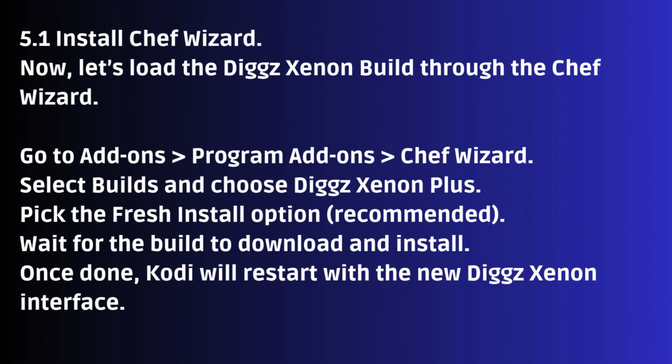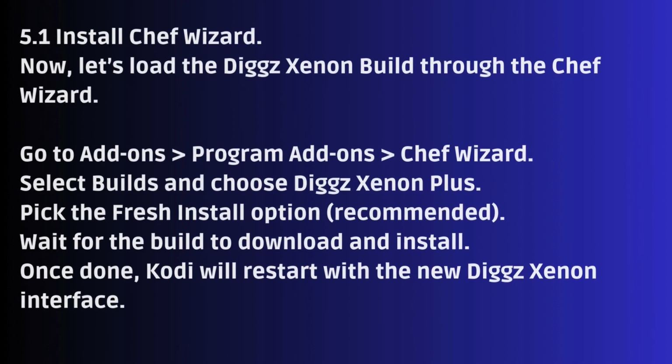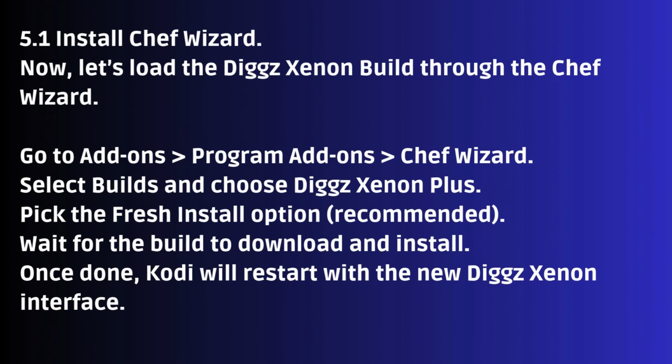5.1 Install Chef Wizard. Now, let's load the Diggz Xenon Build to the Chef Wizard. Go to Add-ons, program add-ons, Chef Wizard. Select Builds and choose Diggz Xenon Plus. Pick the Fresh Install option. Wait for the build to download and install. Once done, Kodi will restart with the new Diggz Xenon interface.